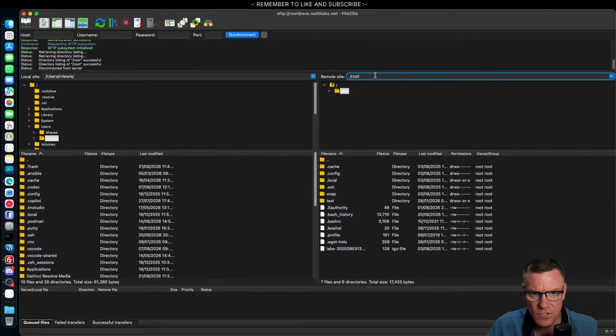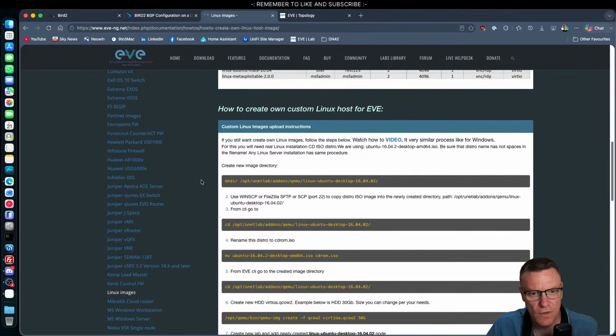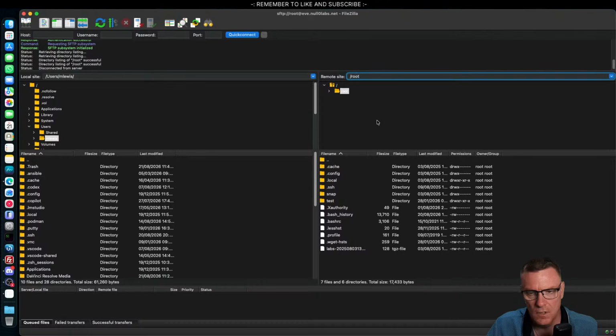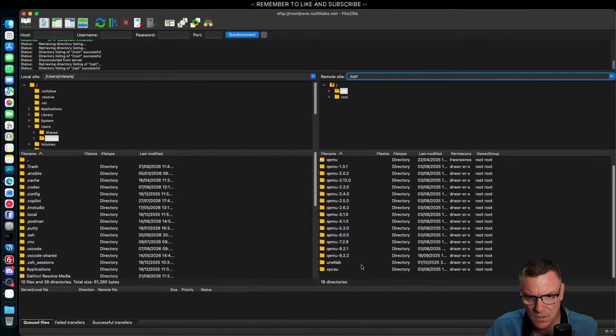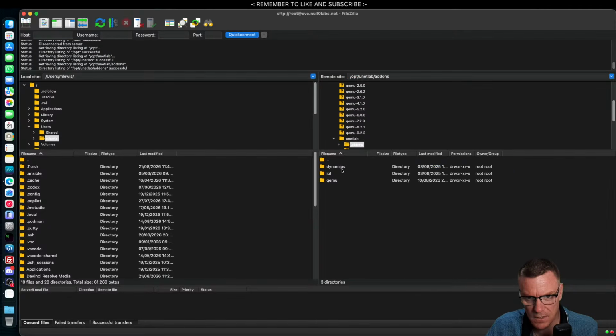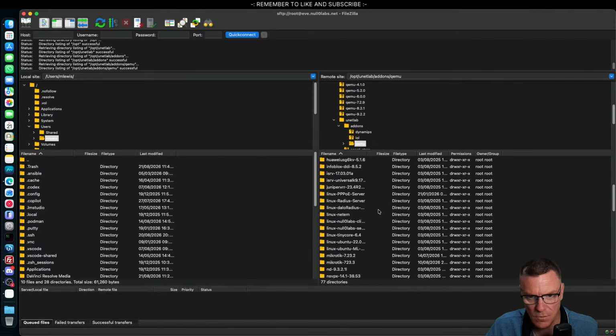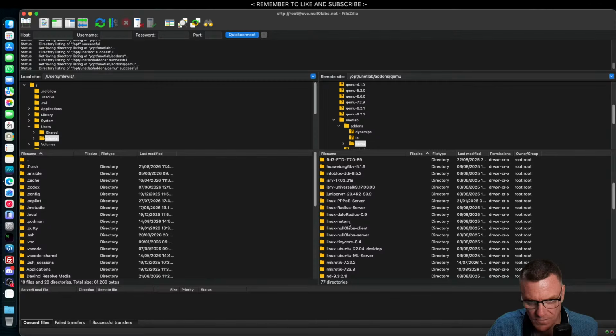So I need to go to folder /opt. I want /opt, in here, addons, qemu. So what we're going to make is a Linux folder, and obviously we have to name it properly.